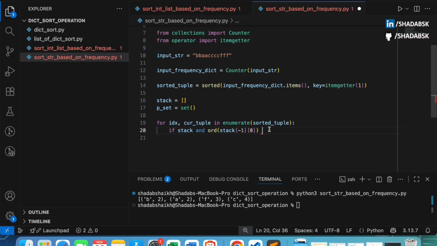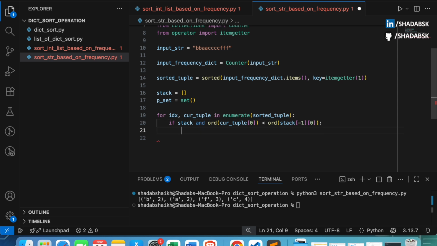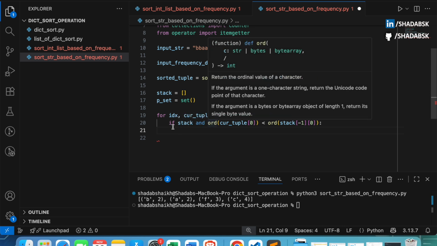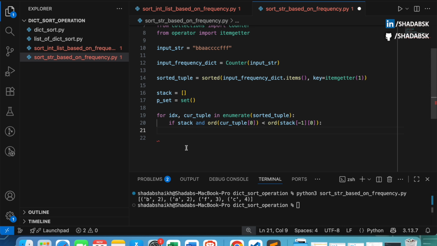So here, the ord of current tuple of 0 is less than this, right. If this is the case, so what we have written over here: if stack and ord. At the first iteration the whole stack would be empty, and this b2 would be inserted in our stack.